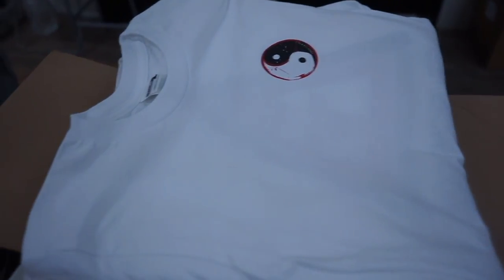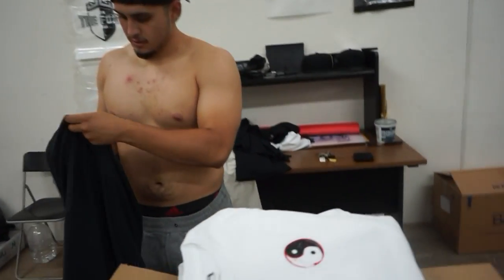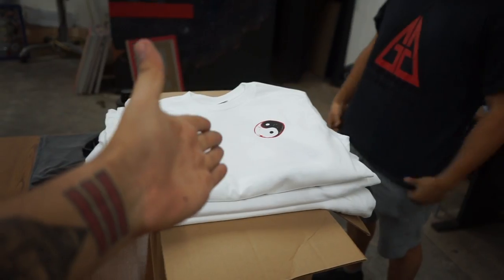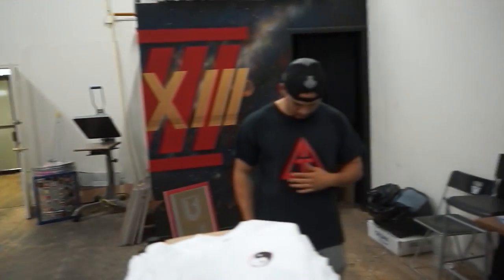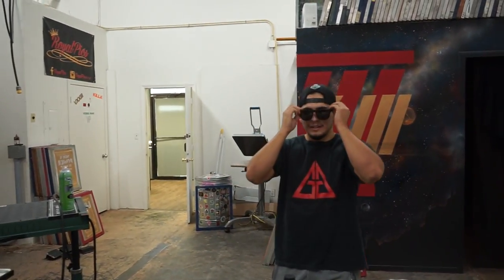We got the left chest in, got the back printed, and we got the man himself — go ahead and show a little flex. The reason he doesn't have a shirt on is because we're printing the back print on the front. Alright, that's it for today. We showed you guys how to set up a three-color left chest — well, it actually ended up being two colors because he decided not to go with the white after all, so it was a two-color left chest and a two-color back. We showed you how to locate the left chest position on the shirts and how to set it up on your palettes. Armando, thank you — let's go get some pho and call it a day.